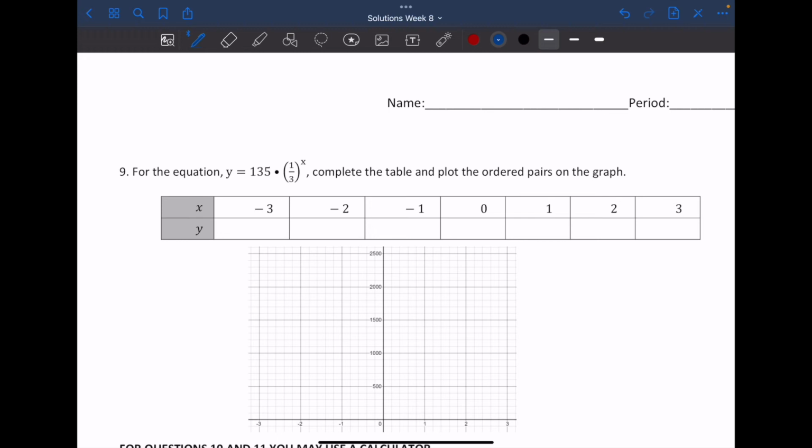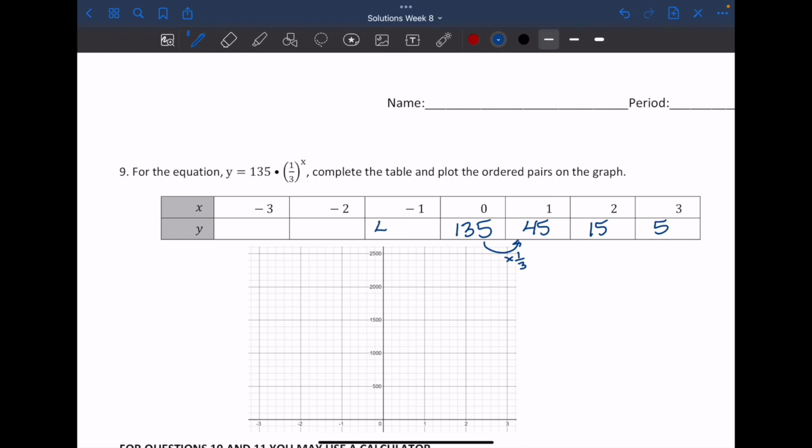So we are dividing each part as we move forward, but the 135 is what's going to start at 0. If we divide by 3 each time, or multiply by 1/3, then that's going to be 45, and then 15, and then 5. Now going backwards, we would have the effect of multiplying by 3.